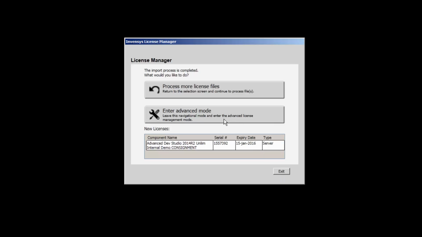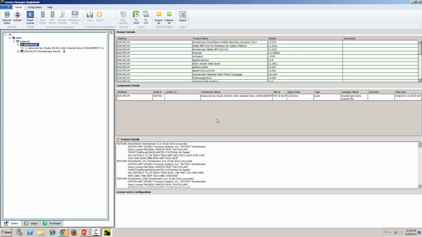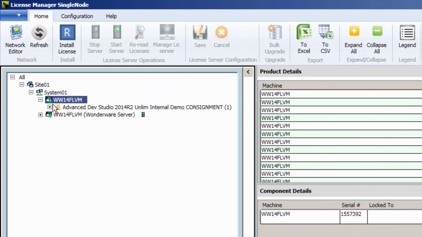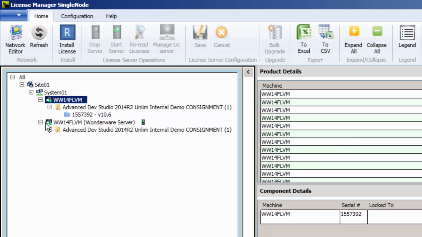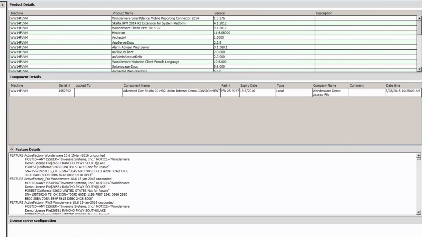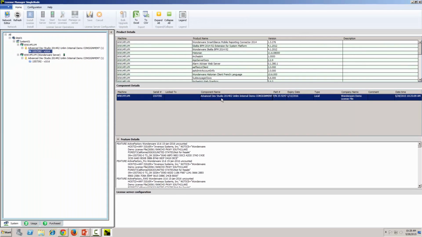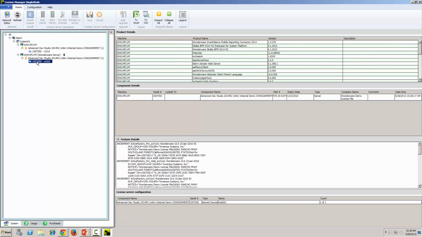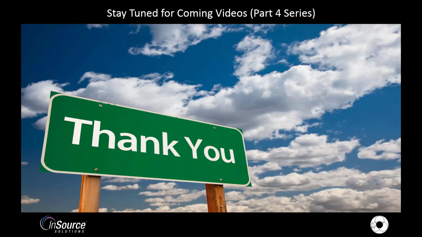But if I want it to be exact, I'm going to go into the advanced mode so I can actually see what's in my licenses. So I can choose between my local license, look at the feature lines and other attributes, as well as the server-based license.